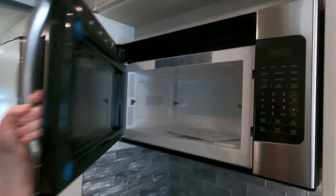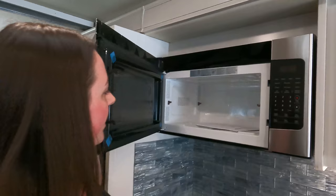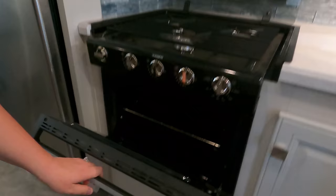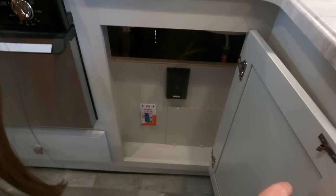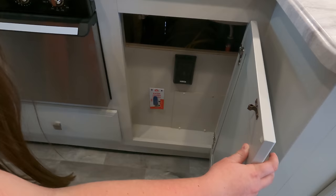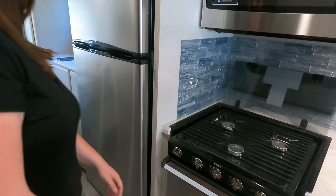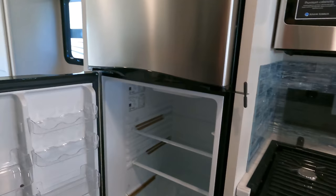We have a nice regular microwave — not convection — but it's a really nice size. And we have this three-burner cooktop with a glass cover, and the oven down here. That's kind of a bummer — you don't have a lot of storage under there. I thought it would have been a little bit better than that. It looks like that's where your water heater bypass control is. You do have an outlet there, but under here we have some more storage. Moving over to the fridge — this is a compressor fridge, not residential, but it's still a good size for an RV fridge.